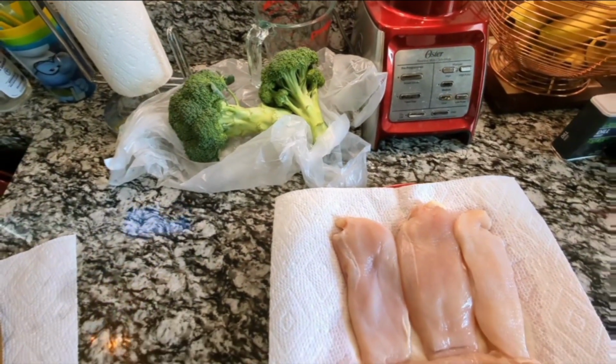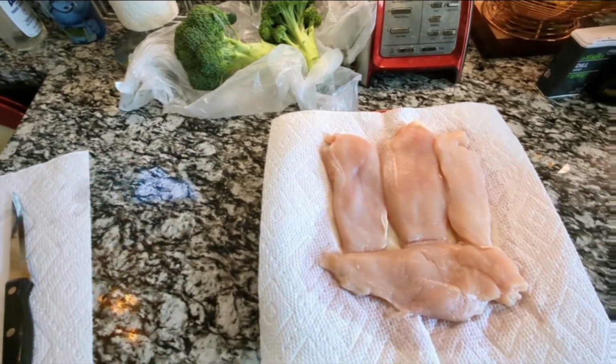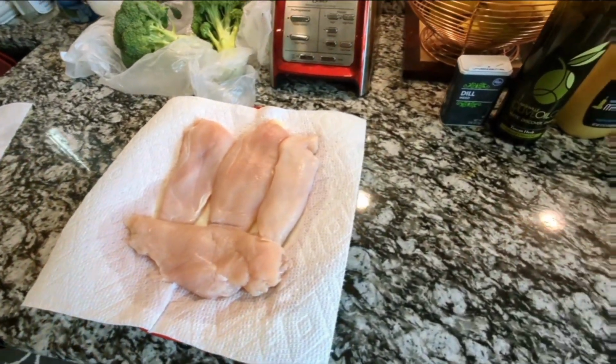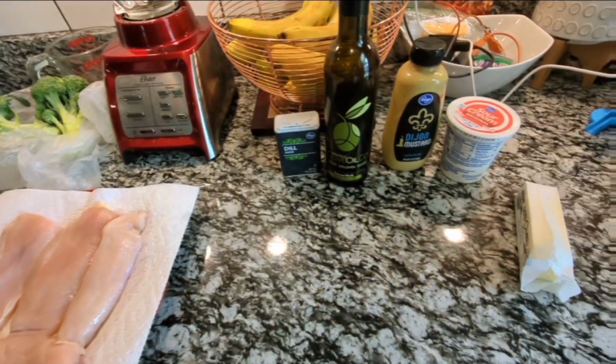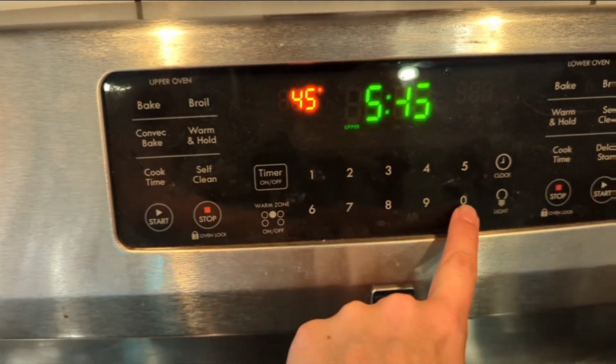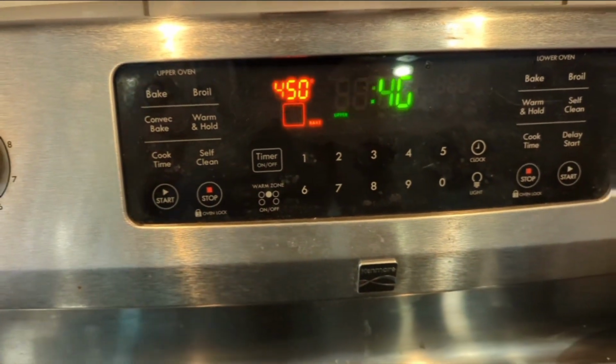The ingredients you're going to need to make this meal are chicken, a head of broccoli, a slicing knife, dill seasoning, olive oil, Dijon mustard, sour cream, and butter. You are going to start by preheating your oven to 450 degrees.